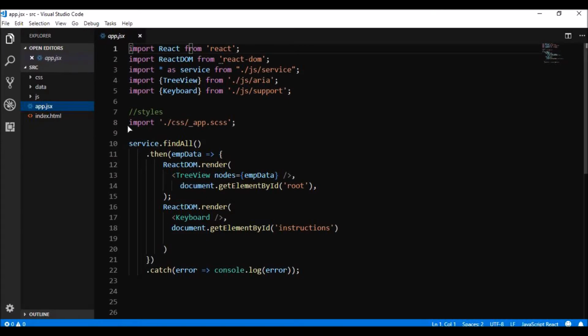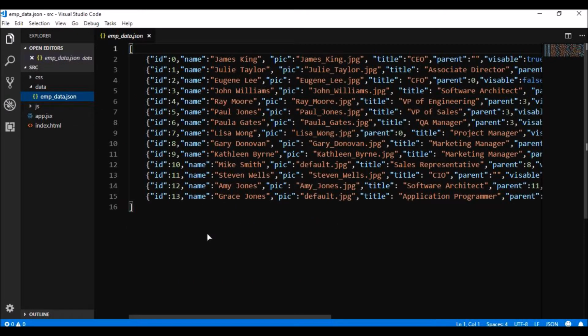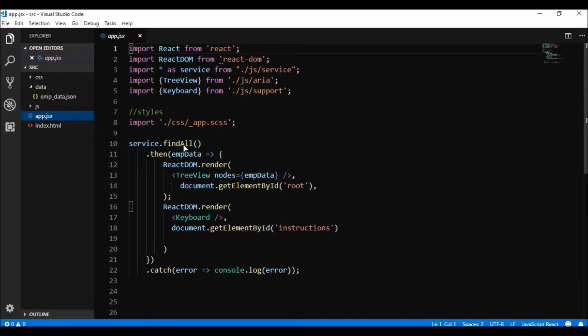So the first thing I do is get all of the data, and I just use this kind of JSON data file that I've picked up somewhere along the way. I can't remember. There was a project I saw that used it and used those images, so I just kind of followed along with that. And then just as test data. So import the test data and then send it to this tree view node.